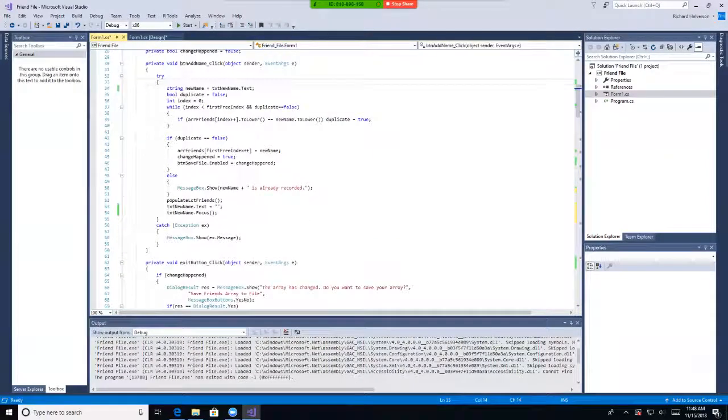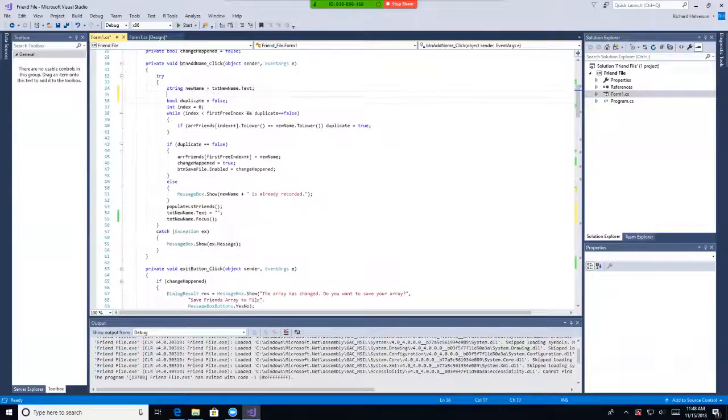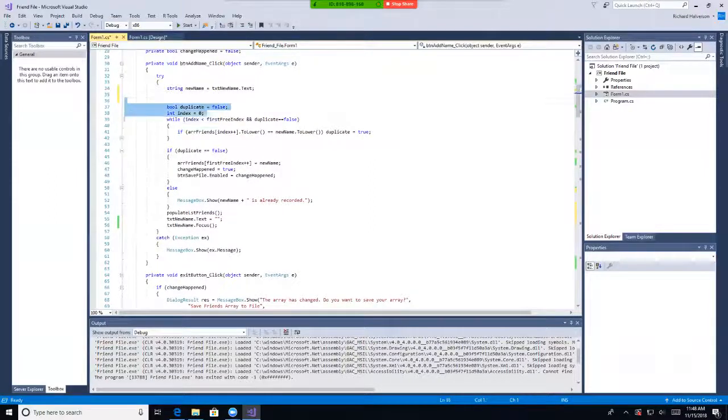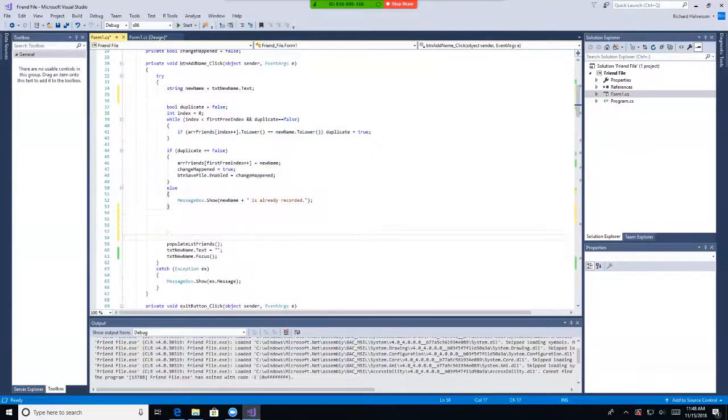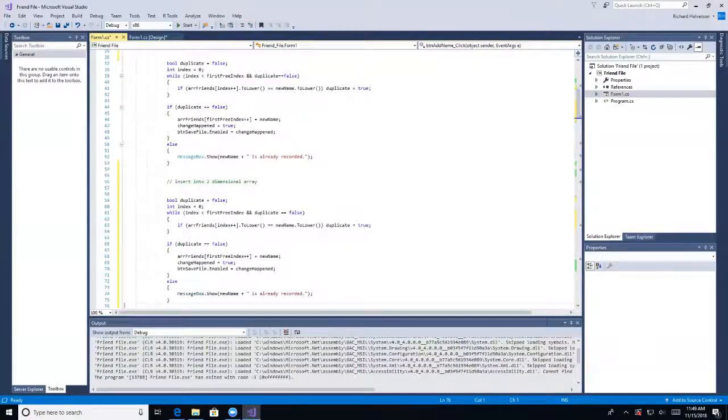Except I still got to do that duplicate thing, don't I? Well, what the heck? I'm gonna do the duplicate thing. Let me just copy all this code here. I'm gonna put insert into two-dimensional array right here, and I just pasted that in there.